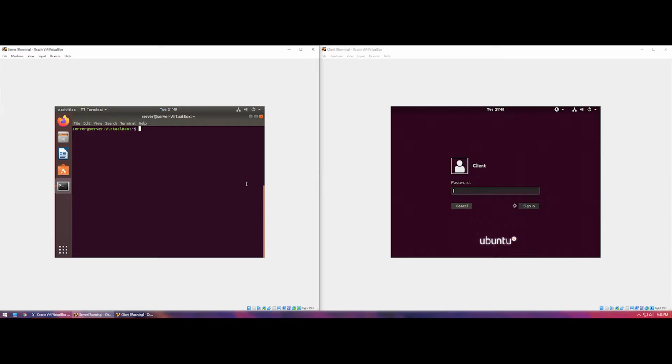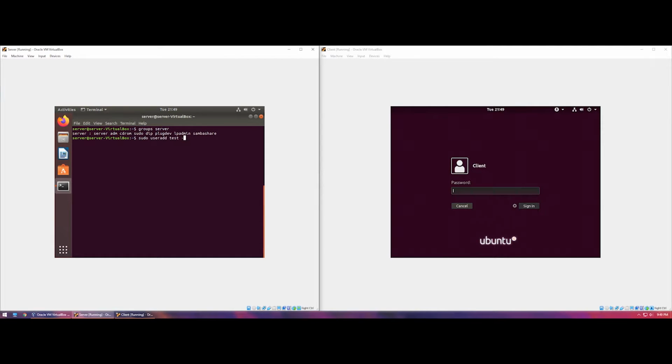So now that we have logged into our server machine and we have a terminal window open, the first thing we want to take care of is making sure that our account has the proper level of access that it will need in order for us to do any kind of maintenance or add any kind of features or anything we want to the server. With that being said, our server account, as it comes fresh out of the box, is already part of the sudo group, so we have no problems there. I'm just gonna go ahead and type it in just to make sure, and yep, we're already part of the sudo group.